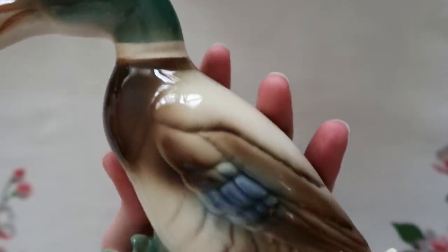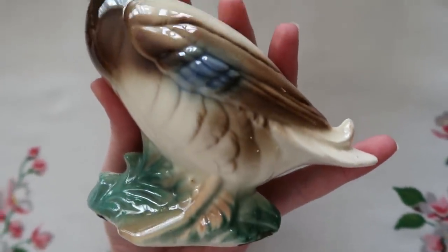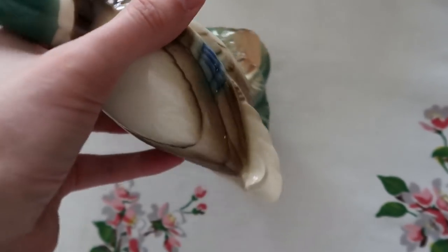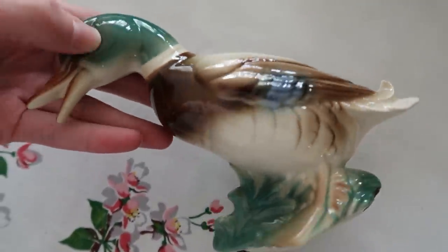I also bought this duck for $2. It's not a planter or anything — it's just a figurine — but for $2 and no chips or cracks, I thought it was really pretty. The coloring and the paint job are really good. I have been not buying many duck things, but that's starting to change. We'll see how this duck goes. I'll list it with shipping included for probably about $24. It's a nice size — it's pottery and it's hollow too.